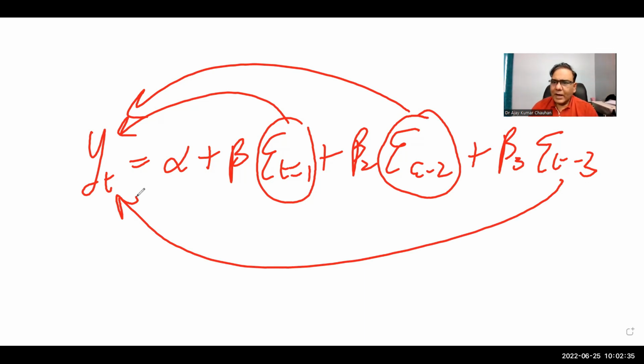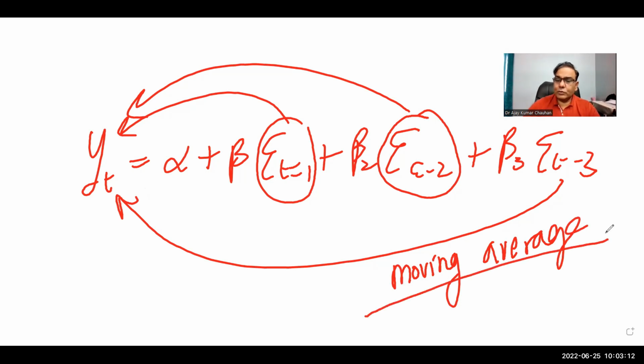And the second meaning of asymmetry is that some investors are proactive, some investors are passive investors, so they react very late. So because of the different concepts and different results of information asymmetry, the error term will have an impact for many days. This concept is known as moving average.